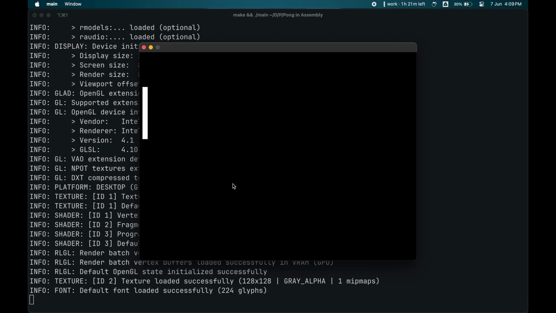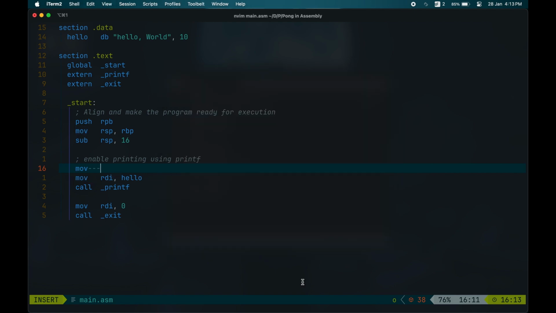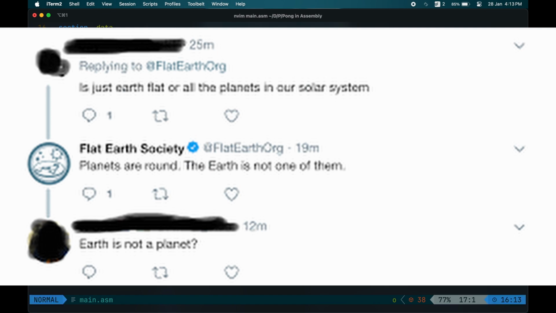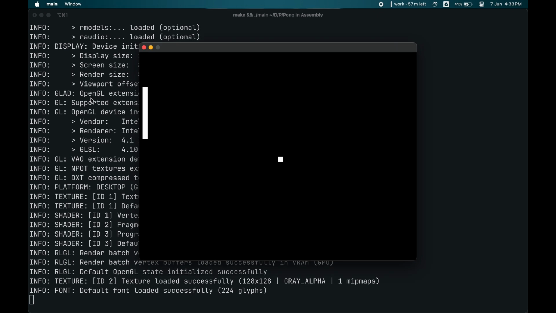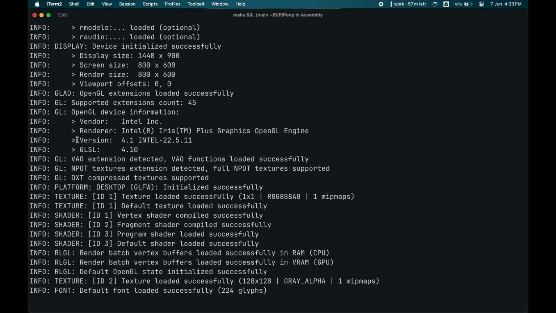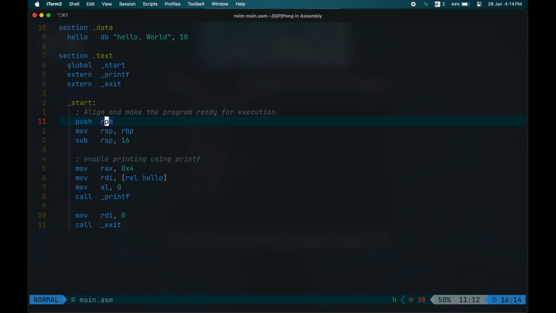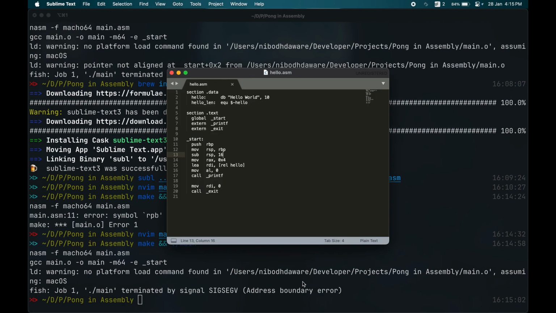It does work. Now, time to add a ball. And as you know, and I know, balls are round and circular. As some flat earthers might disagree, it's a ball. It should be a circle. But no, the ball is flat. This is because I secretly might be a flat earther, or I couldn't get floating point numbers working in assembly. Wink wink. We are like 500 words into the script and nowhere near a fully fledged game.